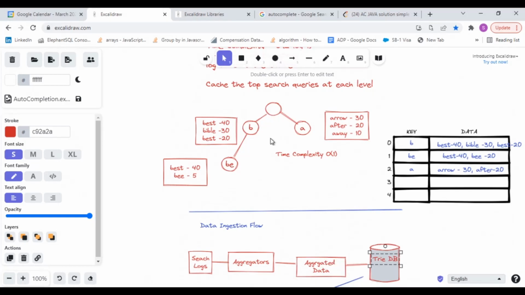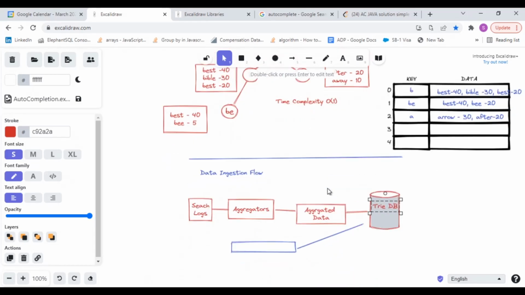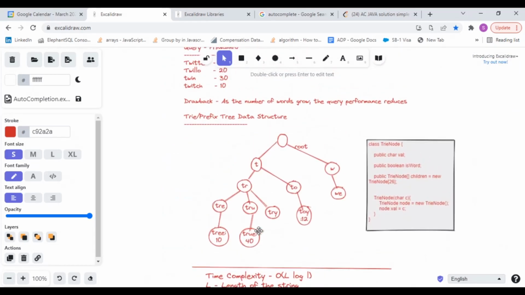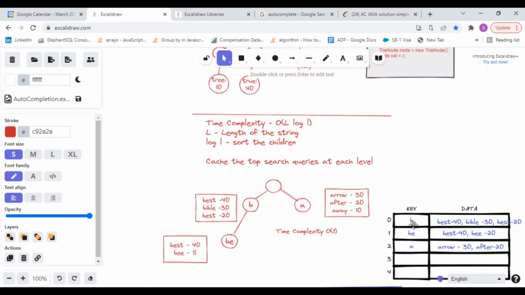No. The service builds this, and quickly it can hold it in memory. You could have a try database that is more distributed, but in memory, and in order to persist, you put it in a key value store. Yeah, got it. If I give you BEST, the try will be formed for B, then BE, BES, and BEST. Will all 4 combinations be stored in your key value store? Yes. B would be stored, BE would be stored, BES would be stored, and BEST would be stored, as 4 keys.